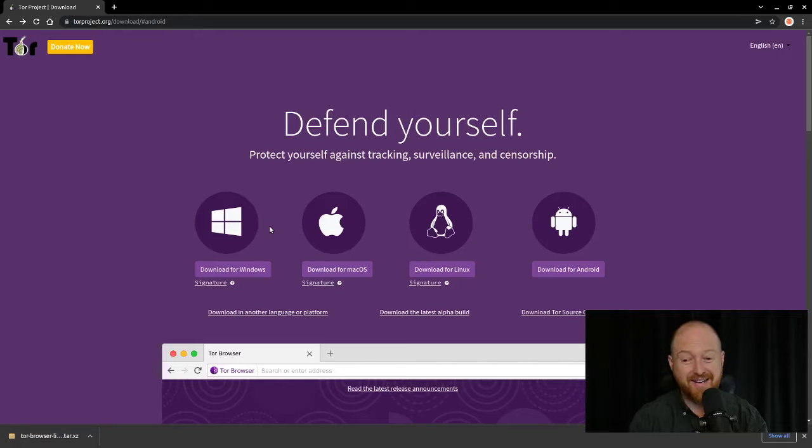For Apple iOS, you'll need a different program. The Tor browser doesn't support iOS. The reason for that is within iOS they require a Web Toolkit package to be installed as part of the library for all of their browsers. So any browser on iOS needs this Web Toolkit package, and the Tor browser will not use it for its own security reasons.